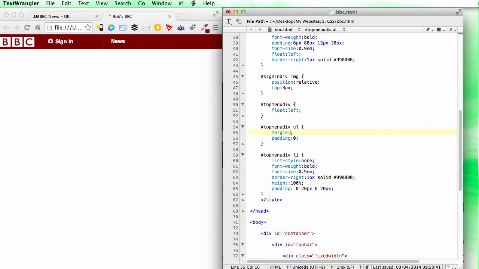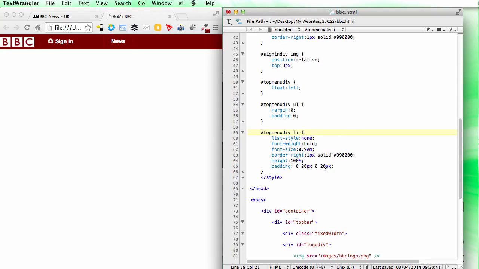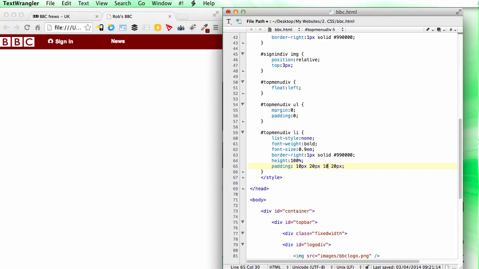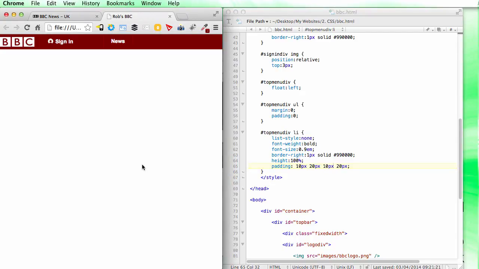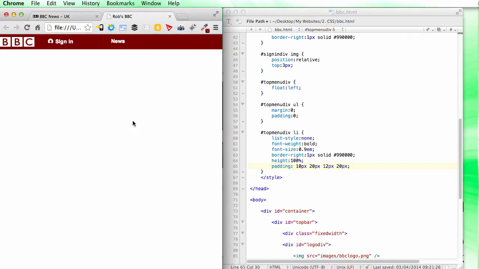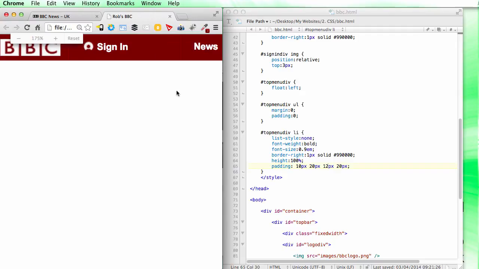So let's change the margin for the UL to be 0, and we'll put the padding in instead for the LI. Okay, great. Now we're going to need to add some padding at the bottom as well to make it go all the way down. Another couple of pixels. Let's just zoom in. That looks great.